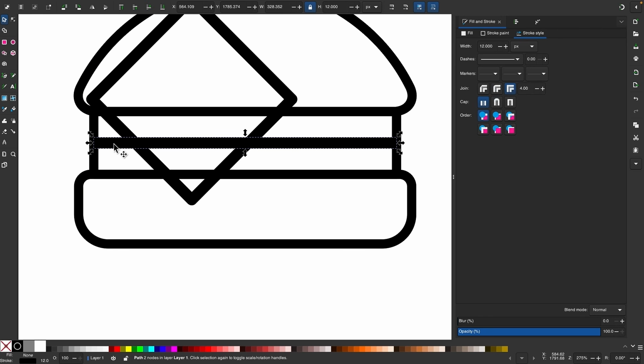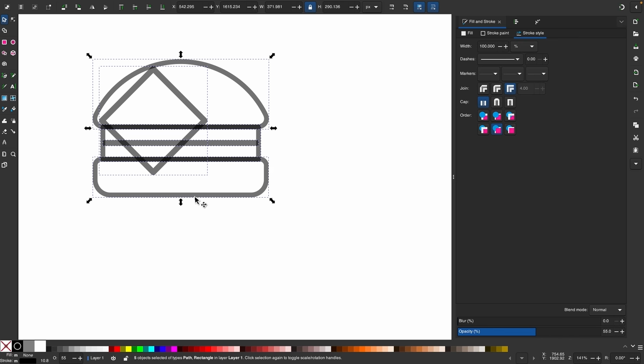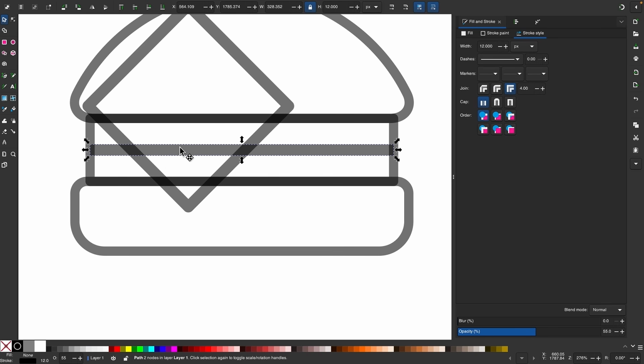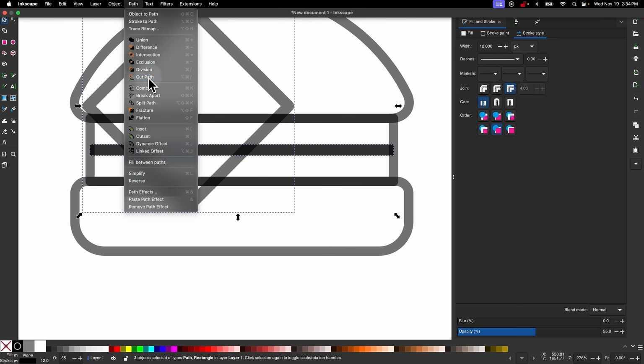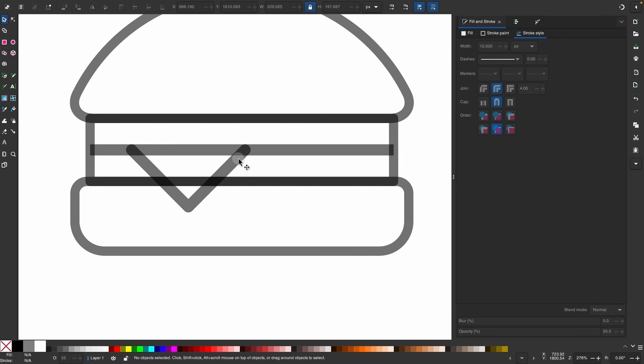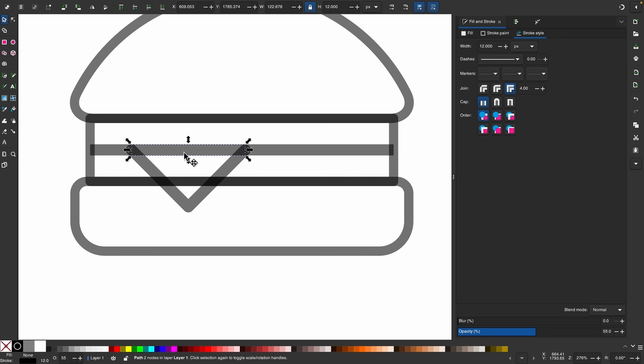And I'm going to take this line and, well, you know what? Let's select all of this and bring the opacity down for now. We're going to need to be able to see what we're doing through these objects. So I'm going to take this line and duplicate it. And then I'll hold Shift and select the square that we just drew and go to Path and select Cut Path. And now we can get rid of that. Now I'm going to duplicate this object, hold Shift, click on this line, and go to Path, Cut Path. And now we can get rid of that object.